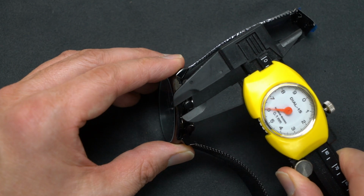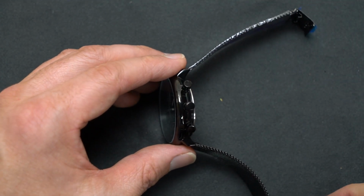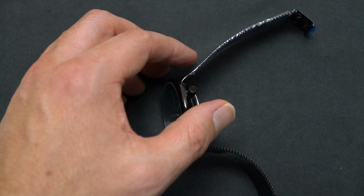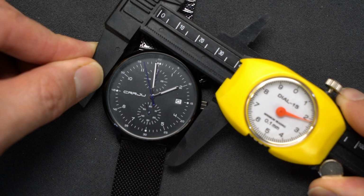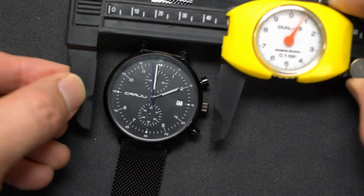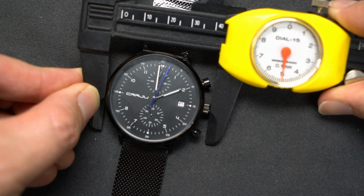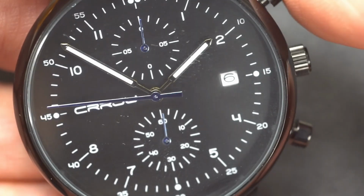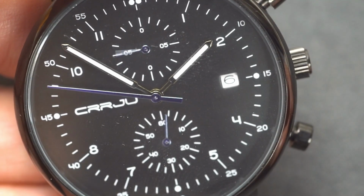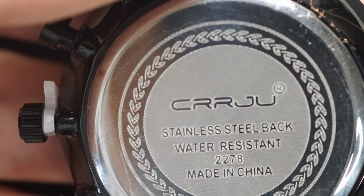The flat glass, yes glass, crystal on our Scrabble is round and measures in at just over 38mm. There is a lot of real estate here for viewing the hands and dial. I don't think this is the exact measurement of the crystal, as Wiz was having a difficult time and I didn't want to pop the crystal to measure it just yet. Being a flat crystal, there are no optical distortions on the edge of the dial.